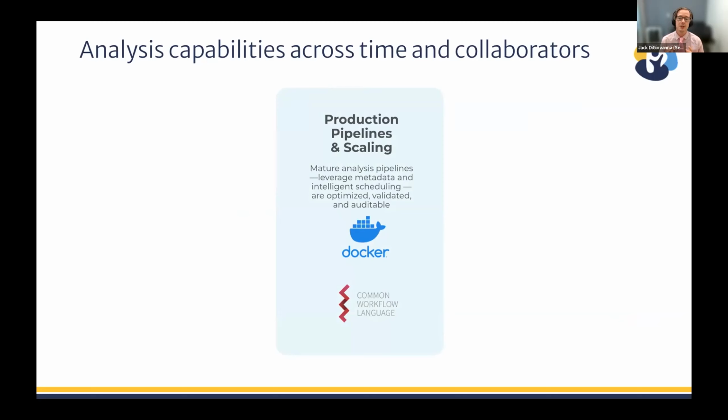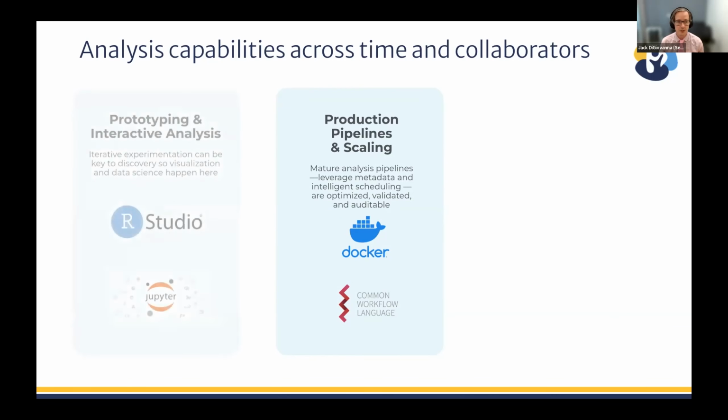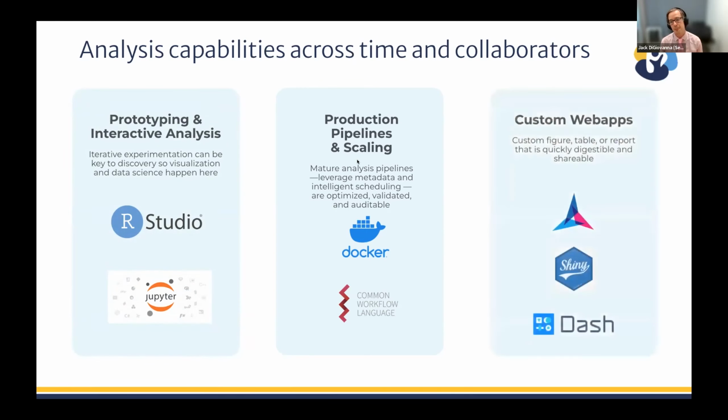I think these capabilities are important across both time and collaborators. If you go back to the spectrum slide that Adam showed in the beginning, different users are going to use these different tools at different times. You might go earlier in time or to a different type of collaborator and user and want to do prototyping and interactive analysis. So you're not sure what you want to visualize yet. You want to do some statistical analysis. You want to change the algorithms. Well, you could do that in Python or RStudio. Once you've reached a good point with that, then you can harden that and push that back into the production pipelines. And finally, what we're really excited about in our INCLUDE Data Hub is being able to develop custom web apps.